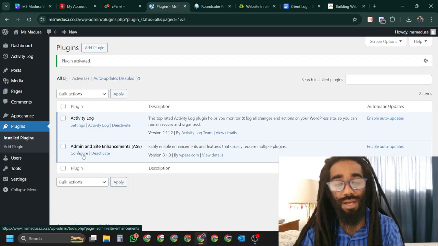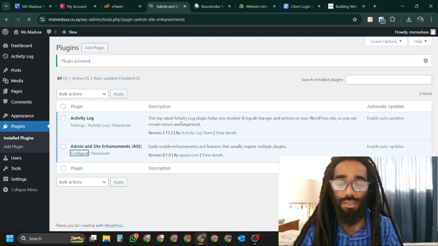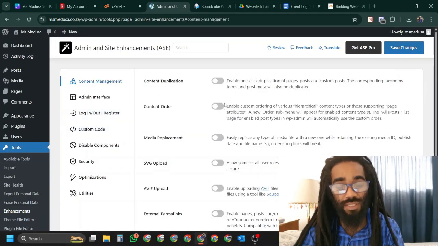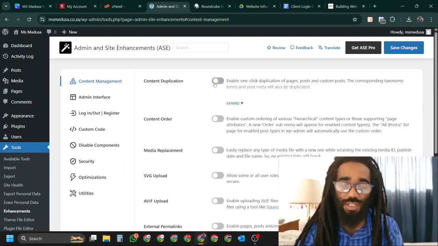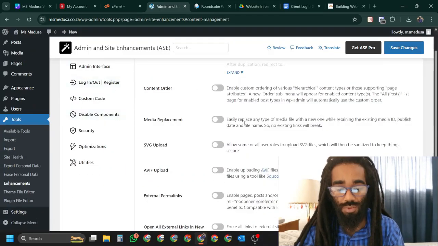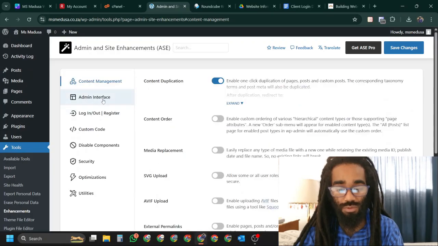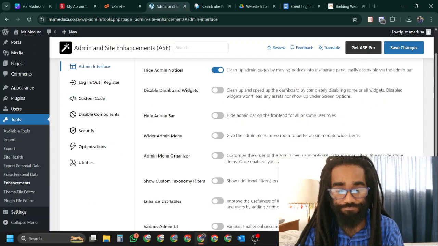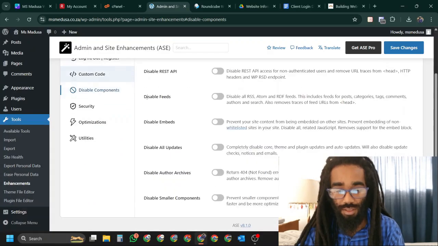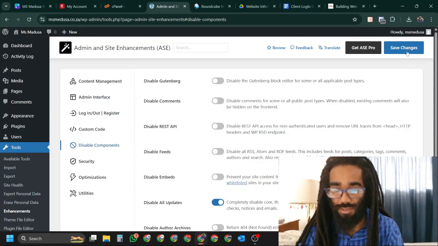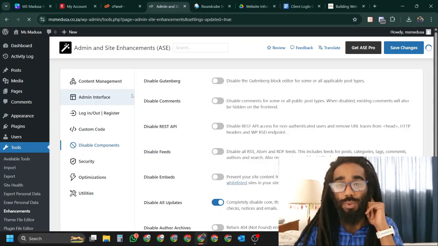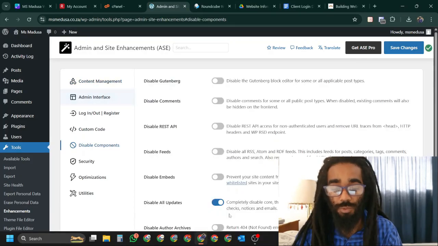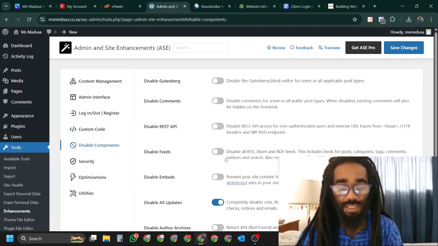Sometimes clients want to update things that they shouldn't, or they get freaked out by specific notifications that they don't need to worry about, that they don't actually have to bother about. So we are just going to eliminate all of those things by hiding notifications and disabling all updates. That way when we are going to update the website, we'll know that we need to disable the setting first before we'll be able to do any of the updates for the site.